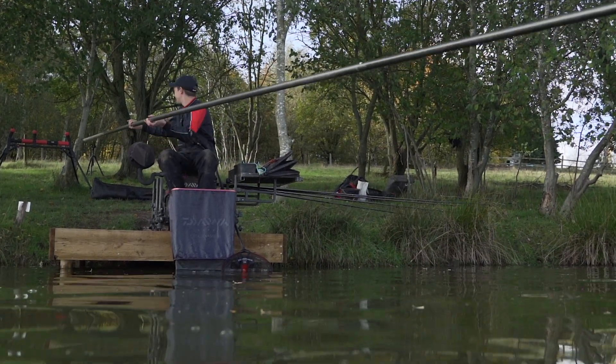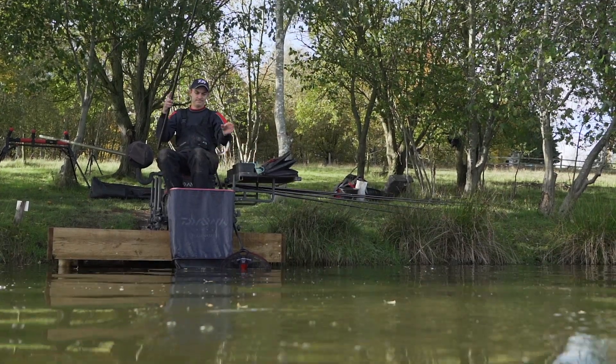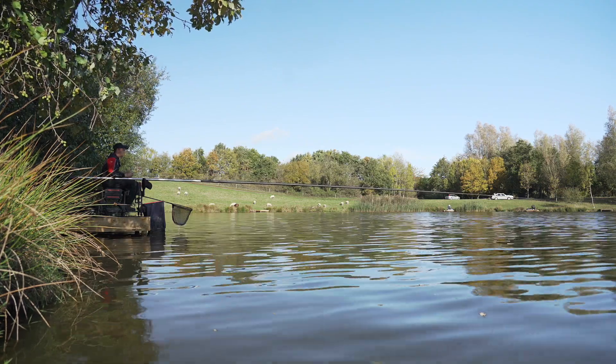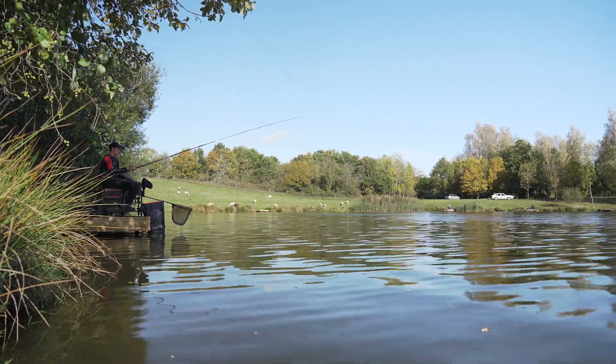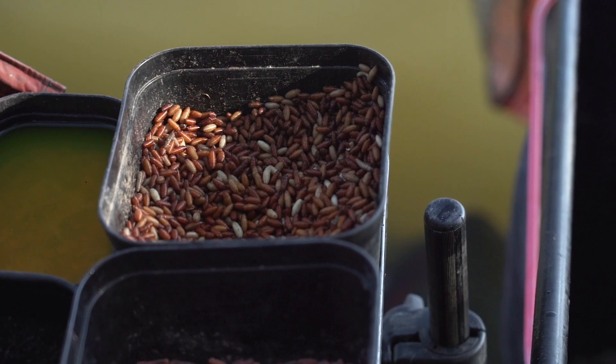Whilst we're catching shallow, I just want to pick up on a couple of little pointers. Sometimes these little differences make all the difference to your catch rate and catch slightly better fish, which obviously in turn is going to increase your weight at the end of the day. The first one is when fishing shallow — you'll notice today as I've been catapulting my bait in, a lot of it's landing a metre or so short. This is because the slightly better fish always tend to hang off. So by feeding short of my pole tip, I've got the option of fishing in amongst all my bait going in, where I know I will catch some fish — smaller fish generally — but by occasionally flicking your rig past and keeping a tight line, you will catch some slightly better fish. Just those slightly older, a little bit more wary fish do tend to hang off the feed, especially with the amount of castors we're firing in.